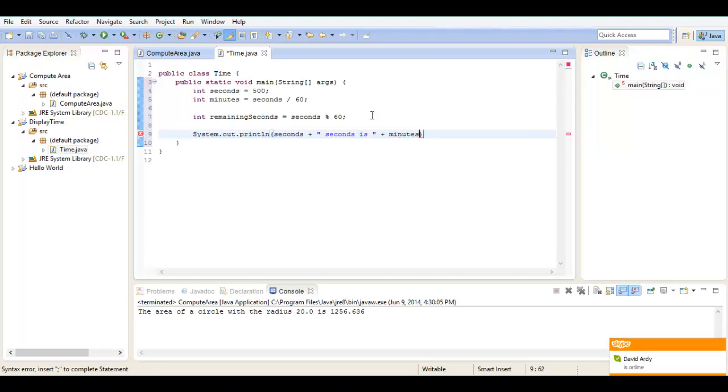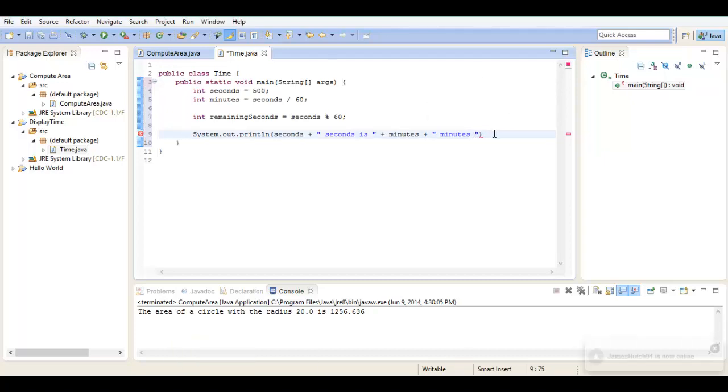Minutes is minutes amount of plus minutes. It's blank minutes. Why do I keep messing up?